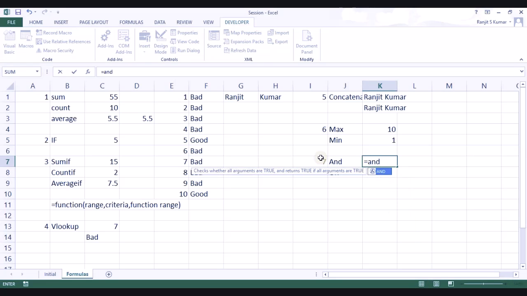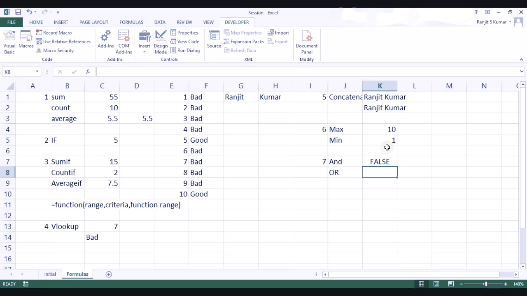So okay, AND, E1 is equal to 1 and E2 is equal to good.